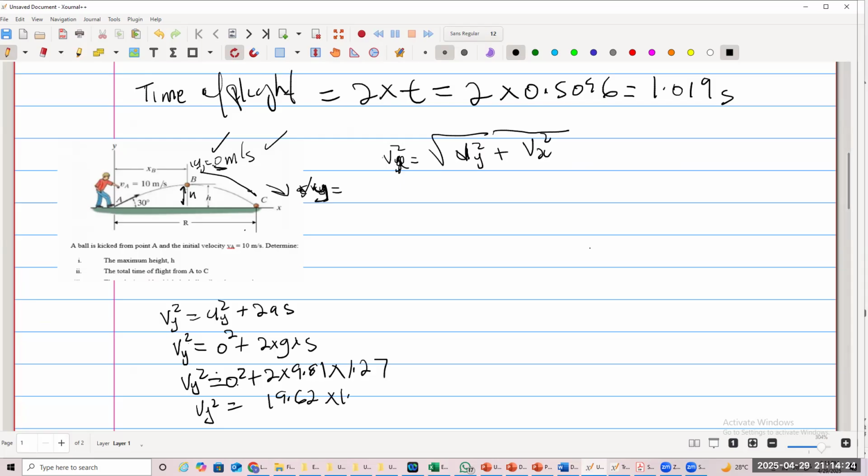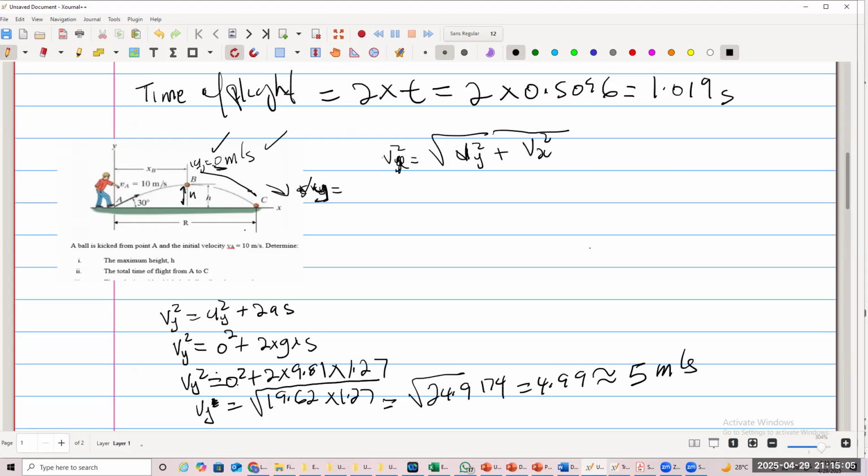19.62 times 1.27, and then you take the root. You can drop this square and take the root. What do you get? One value quickly. It's 9.81, right? So it's 19.62 times 1.27, and the value that you're going to get to root is 24.9174. When you take the root of that, that's 4.99. So it gives you back 4.999, which is approximately 5 meters per second. So that's what we wanted to demonstrate.